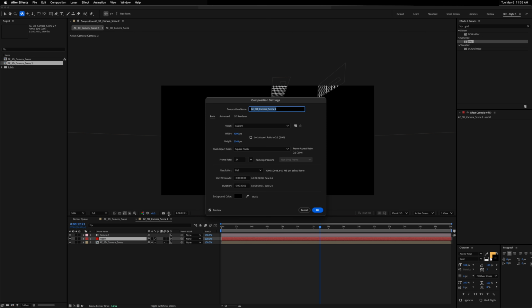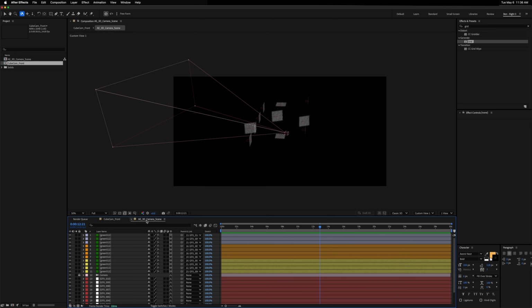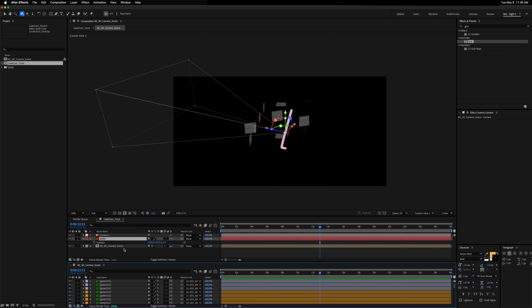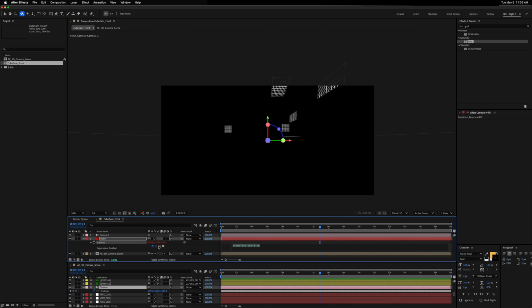First, I'm going to change the name of this comp so there's no confusion. This is going to be called cube cam, because we have all those cameras on the cube. This is going to be our front cube camera. Now we are going to go into our position, and we want the position of this red 50 to match the position of this camera. There's a bunch of ways to do that, but one easy way is to option click the red 50 position and drag that over position and click OK.